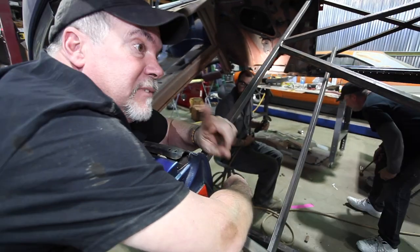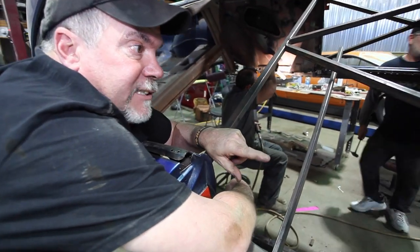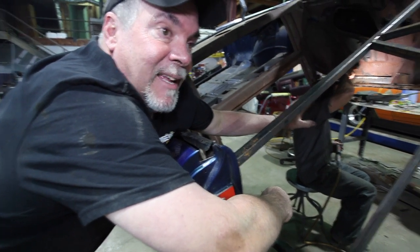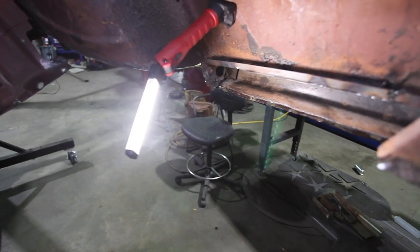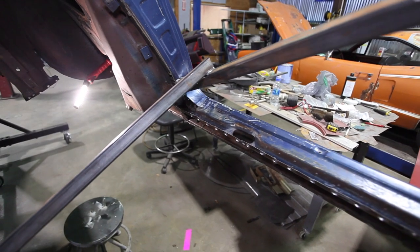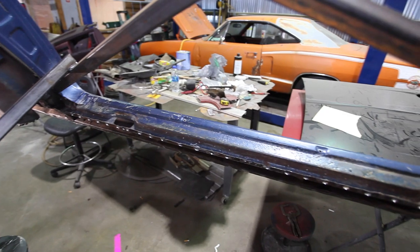Welcome to Bennett's. Today we're getting ready to put the floor in the 57. Matt's back here welding up a couple of spots that extend past where the actual rust was, what he wanted to replace, but we can't just go and replace what he wants without fixing what's wrong.